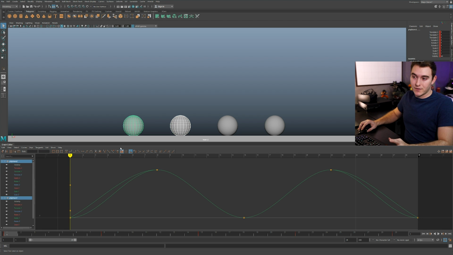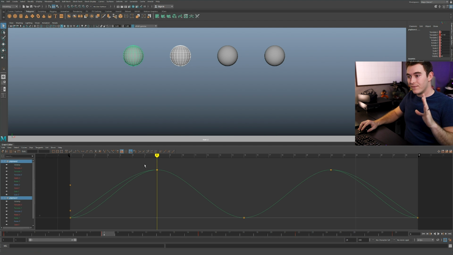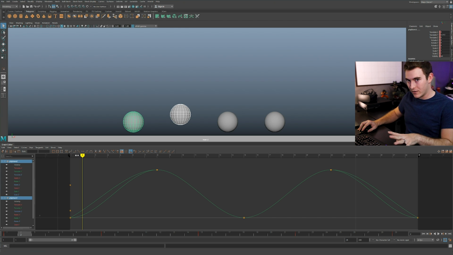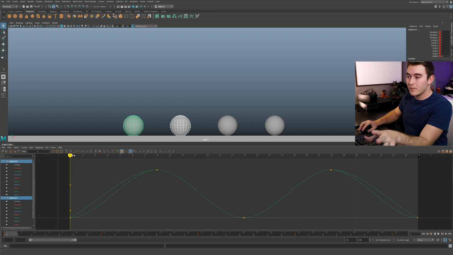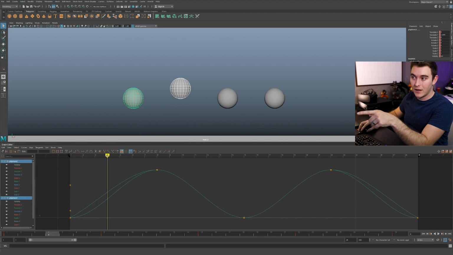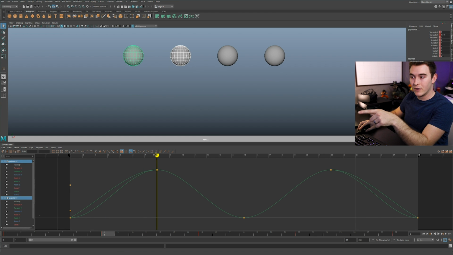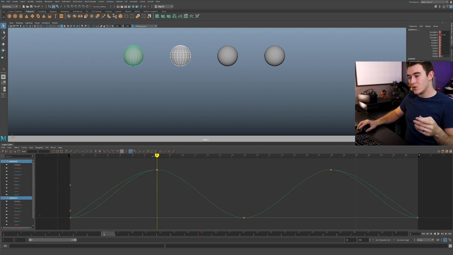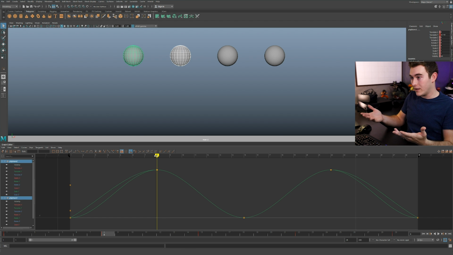Now if we look at these two balls and look at where they are keyframed at the bottom and top of their bounces, it's the same exact location. But the way they get there, the timing of which they get there, and the spacing that happens as a result of that timing, that's what changes. And that's the whole point of the graph editor right there. So you can see as we scrub frame by frame, one of them goes slightly faster off the ground than the other one, and eventually they catch up to each other where that keyframe is the same. So it's that difference of motion that will give you the different feels of what these balls will be.